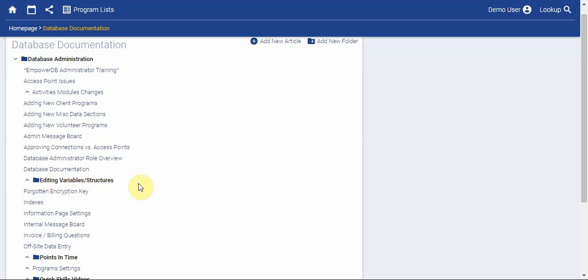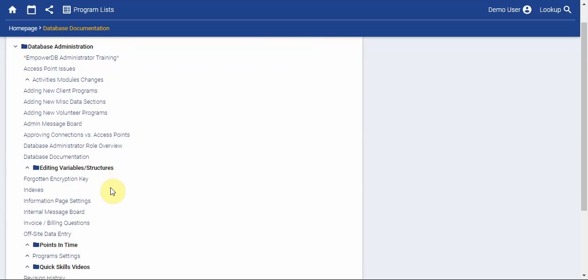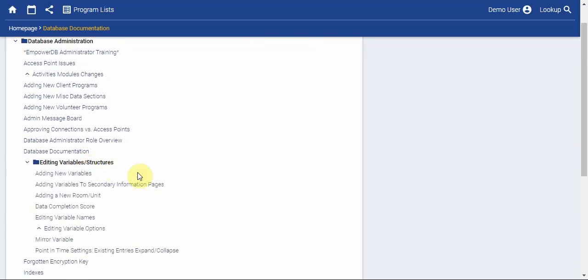You, as a site admin, are able to make changes to your database, which is a really great feature of EmpowerDB, because as you're going along, if you realise you need to add a new option to a drop-down list, or you need to add a new field, maybe one of your funders needs you to start collecting some piece of information that you don't currently collect. If you learn how to do these things yourselves, then you don't need to request those from us, and your annual charges are going to be minimal. So we really encourage you to go ahead and check out this section and make sure that you're able to do all those things.